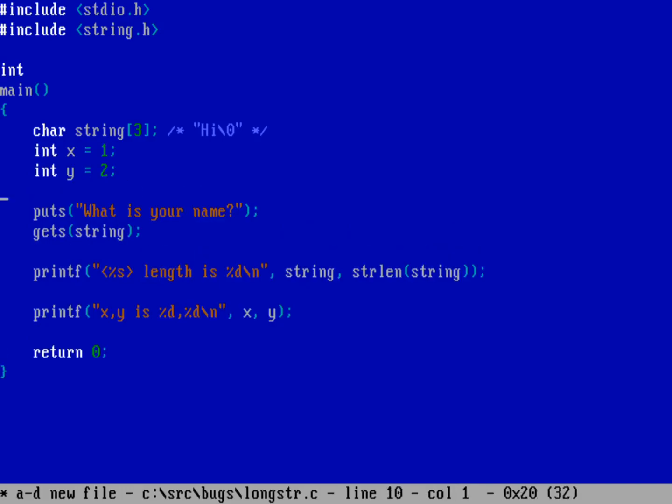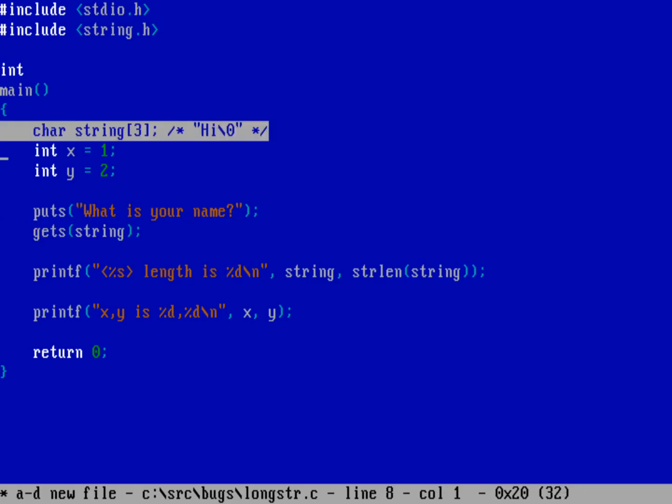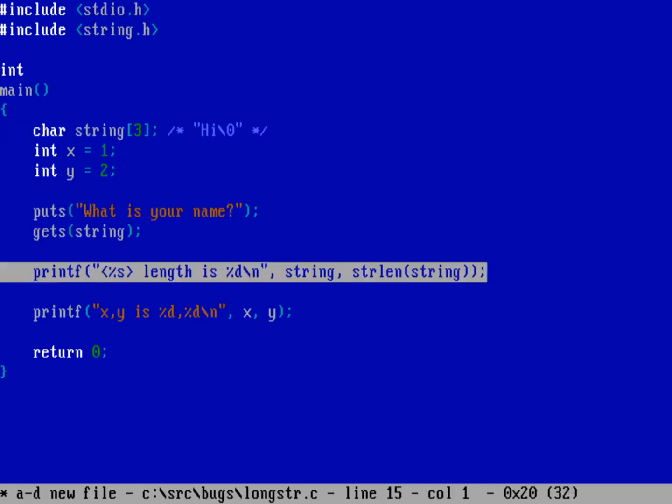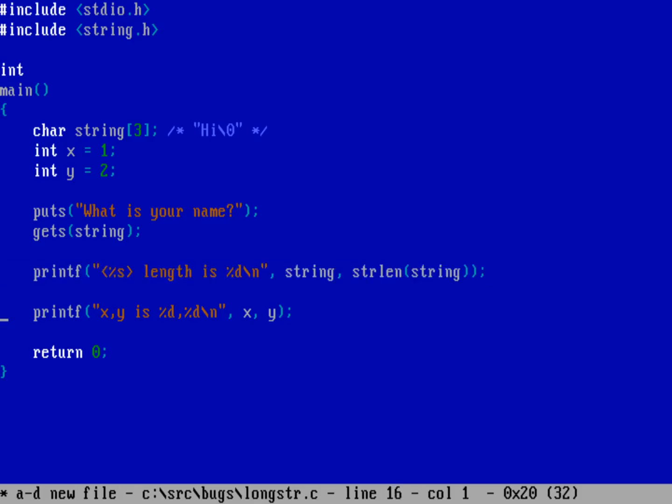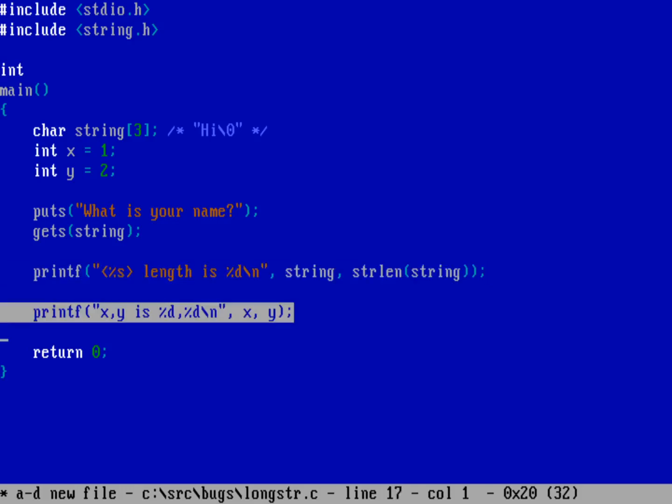Right? All I'm really doing here is printing out a prompt, and reading in a string using a very dangerous function called gets, because it's not going to care how long that string is, and I'm only giving it a string that's 3 characters long. It's going to then print out what I read in, and then how long that string was, and it's going to do some other nonsense thing just to see that we got there. That's all this printf xy thing is actually doing, just showing that we made it to that line.